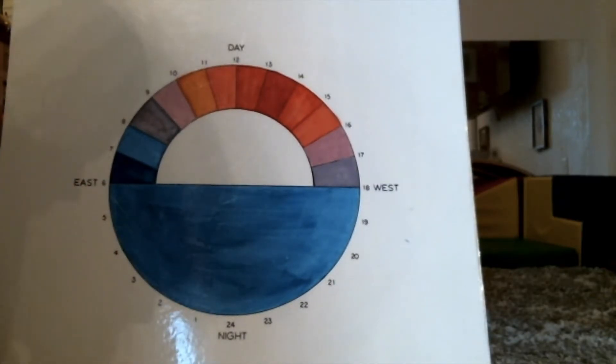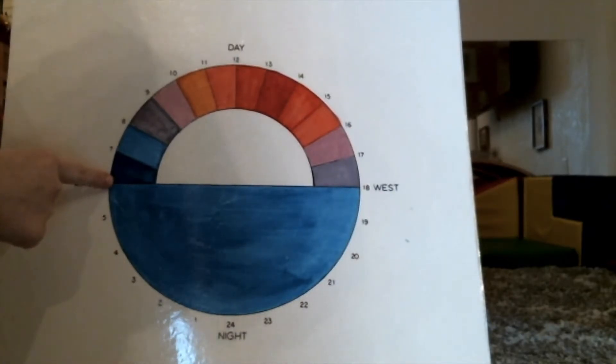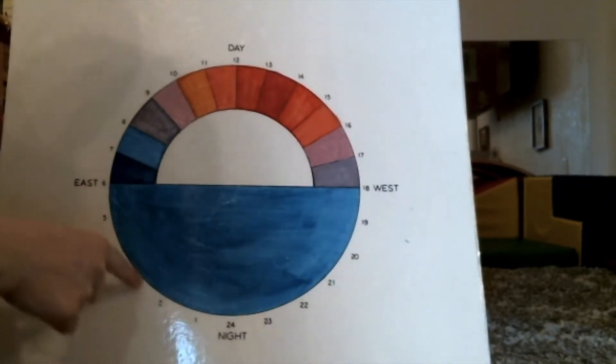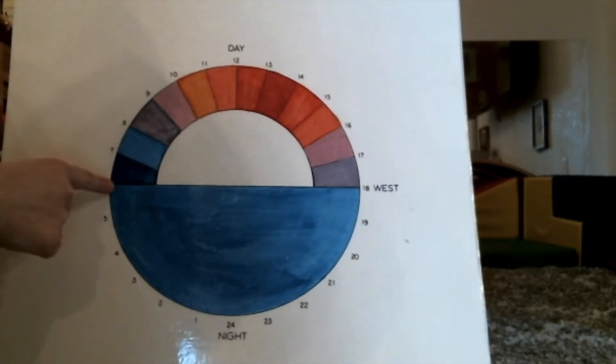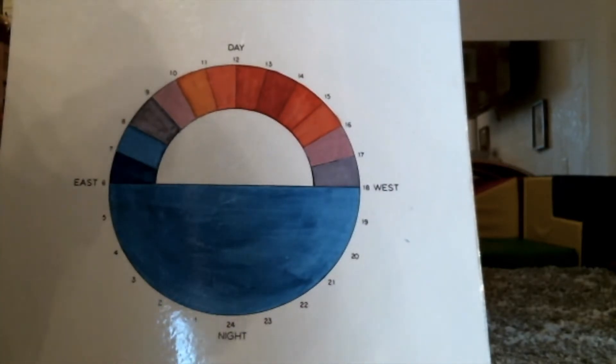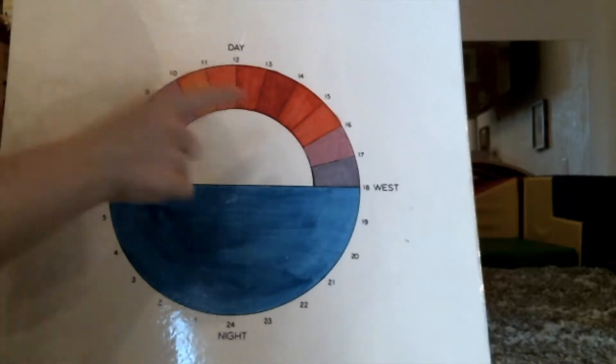So looking at this chart, where do you think the coldest part of the day is? Do you remember? It's right here. Because this is the point here that we have been away from the sun's light for the longest. We have, you know, we started to turn here. And this is where we're starting to turn kind of back towards the sun. So we have been out of the sunlight for about 12 hours here. This is the coldest we'll be because it's the longest and we are out of the sunlight. And then we start to warm up.